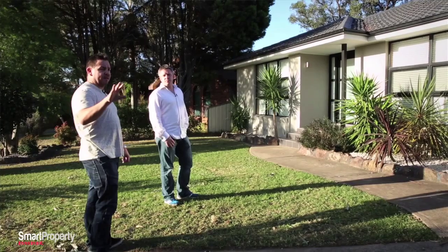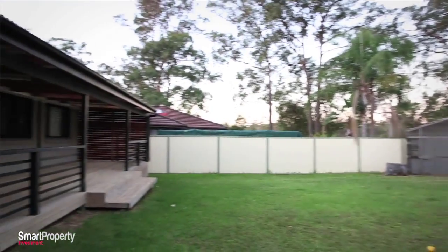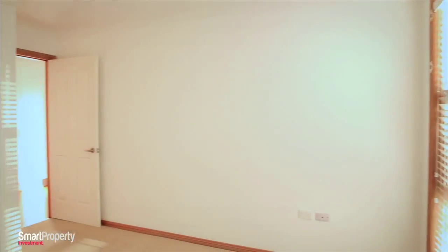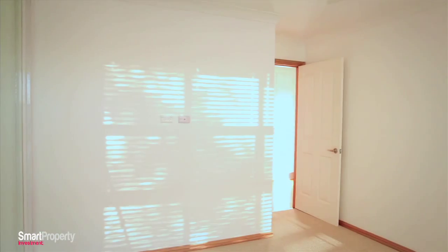Is there anything you could do to that property that may redeem it or improve it as an investment property? Is there any opportunity to value add? For me, no. This is a house that I would just walk away from. They've spent the money and it will sell, and a family will move into it or an investor will buy it and rent it out. They will find the issues later on down the track. They will become apparent. But for me, there were just too many things wrong. Too much money would have to go back into fixing this, and there could be a lot of underlying issues that could be exposed once you start digging.